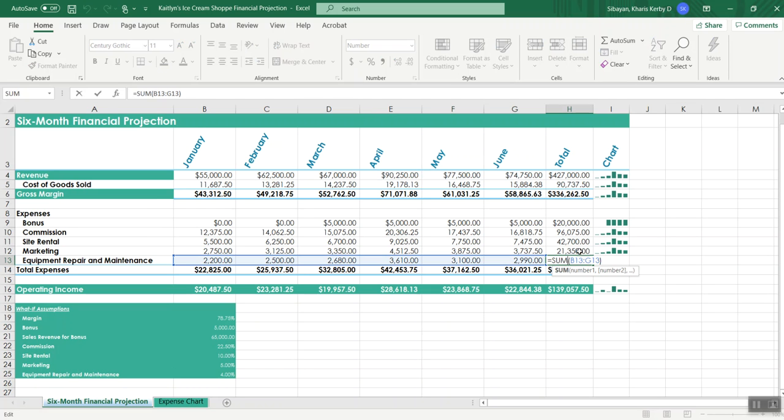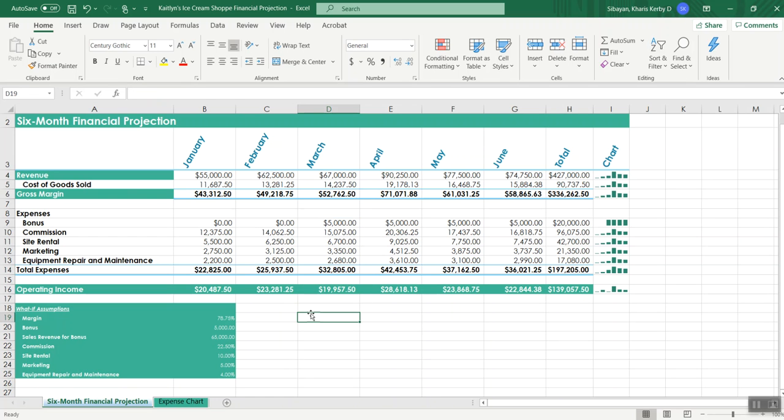The last one, for the total, you are using the summation function that allows you to get the summation of the entire row for each section. For total expenses, you're getting the summation of what? Straight from bonus until B13, which is equipment, repairs, and maintenance. Same goes to this. Sorry about that. You're getting from C9 to C13. The same thing with this, equal sign D9 to D13. So it's the same format. Use your fill handle so that it's a lot easier.